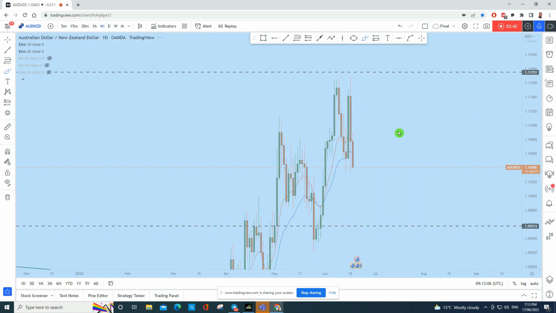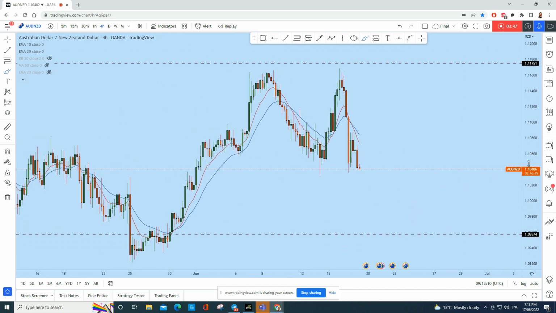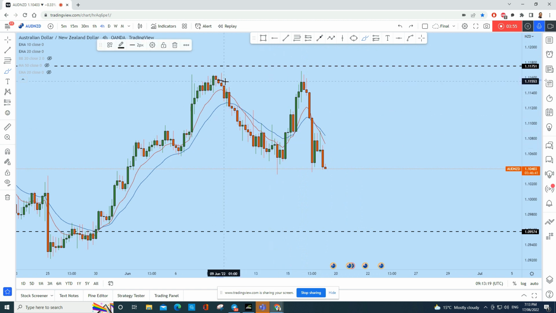Now going to the 4-hour to see how we can trade. On the 4-hour, the price action is really interesting. As you can see, the price created a reversal pattern here. It's a clearly defined double top, with the first move the price came down here, then again went above. This is a manipulation to the upside, as I told you, and the price basically broke all this high, and then AUDNZD started to move down.